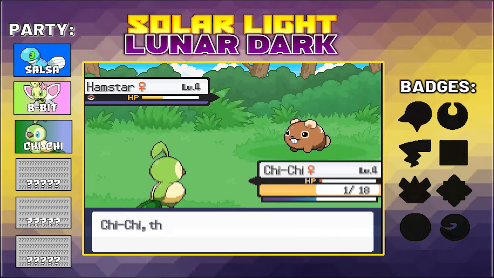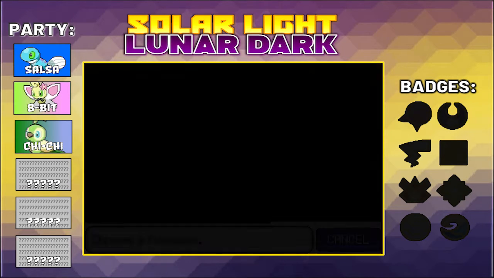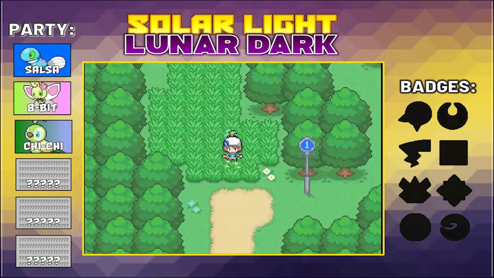Alright, go 8-Bit. Chi-Chi, you are not very strong. You might not get a chance to stay very long. If you can't hold your own, then you're gonna get benched. I know it sounds cruel, but if you can't hold your weight, then what am I keeping you around for?